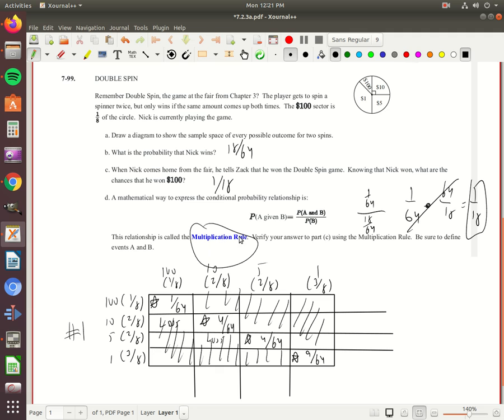I'm not a big fan of that multiplication rule. As you can see, I screwed it up right here. I prefer just to use the logic that we've been using. Hey, there's 18 ways of winning. One of those is the $100. But if you want the multiplication rule, feel free to use it. As a matter of fact, my brain sort of turns to pudding when I see stuff written like this. I can reason through it a lot better than I can make sense of this. By the way, I'm not very good at probability and statistics, so that's probably one of the reasons why my brain has trouble wrapping itself around this.